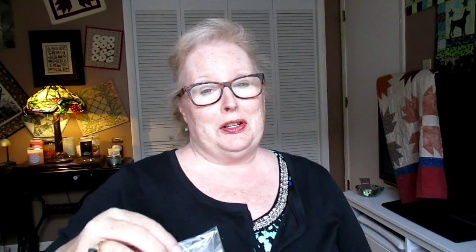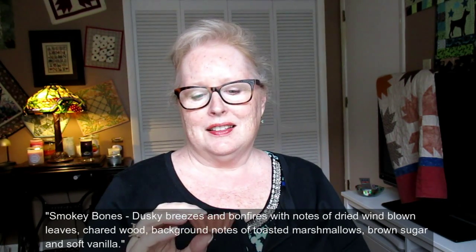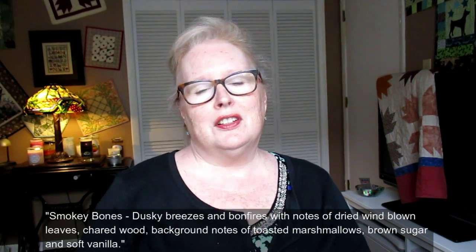And then the next one is called Smokey Bones, which is actually the name of a nearby restaurant. And it is brown. Let's see what it smells like. Well, first it smells kind of like Christmas tree. I don't know what it is — it smells like a Christmas tree and men's cologne. I'll have to look these up on the internet. And when I come back after melting the candle, I'll tell you what it says. It's nice. I am not a perfumey candle lover — I tend to like fruit in the baked smell sense, but this isn't too bad.